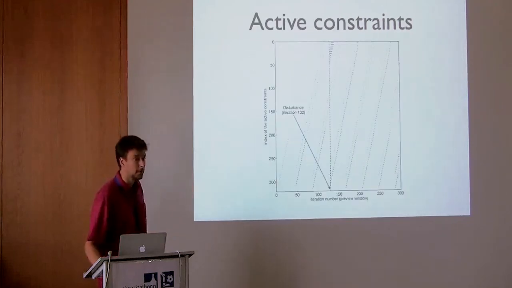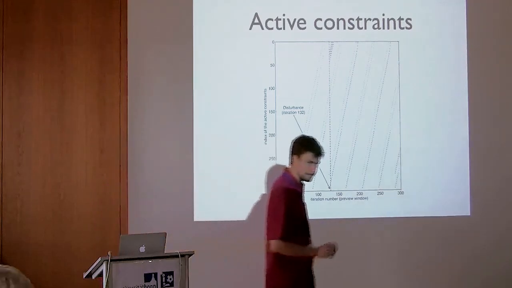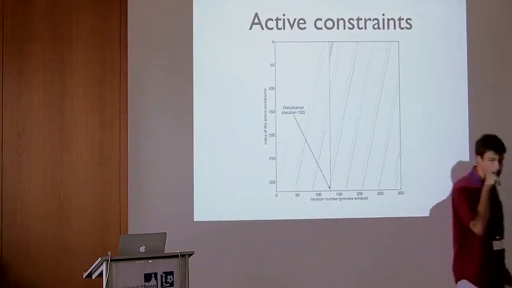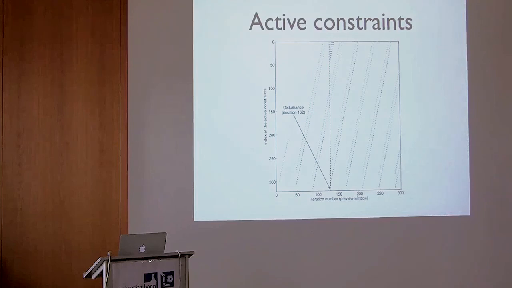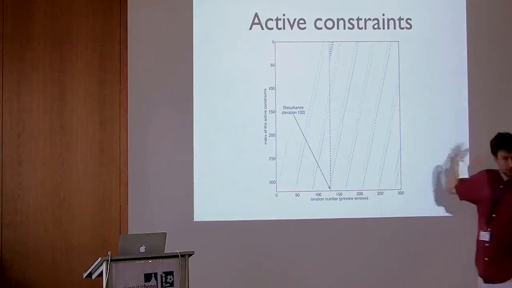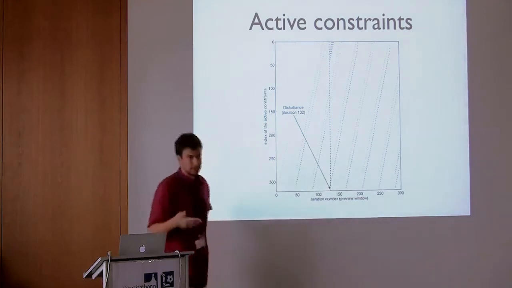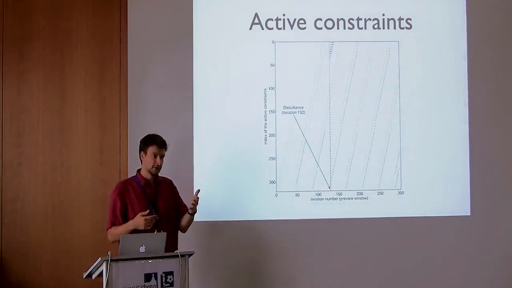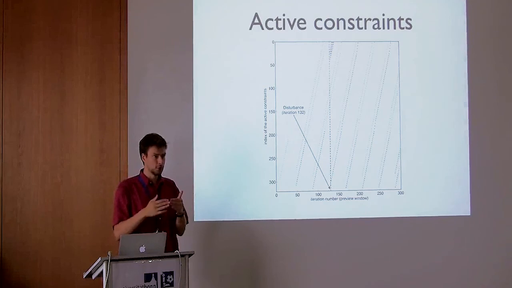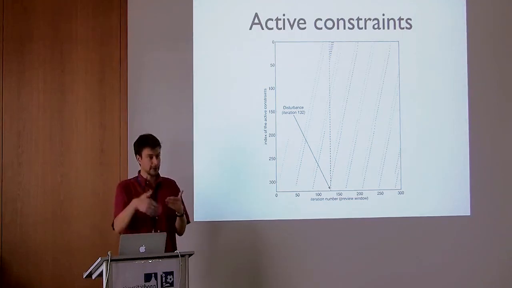So I have one question about this. You can predict which ones are going to be the active constraints, but can you be sure that this is the optimal solution then? No. Then you check. You make this guess, you check, and then you apply the standard method. So you check if it's optimal. If it's not optimal, what should you do? Should you activate one more constraint, or should you deactivate one constraint? And then you make your iterations.